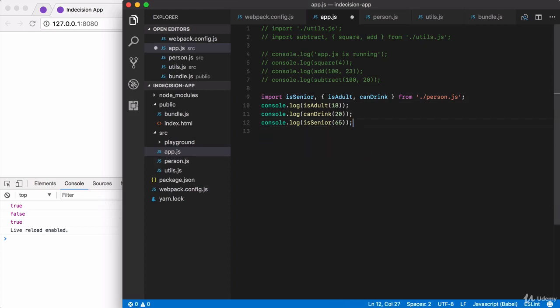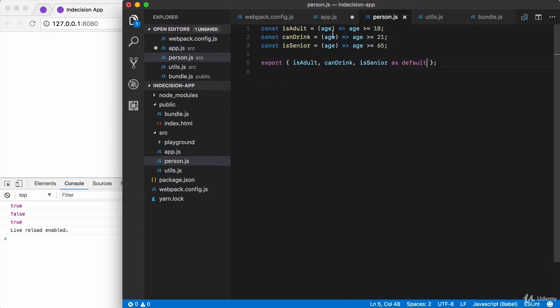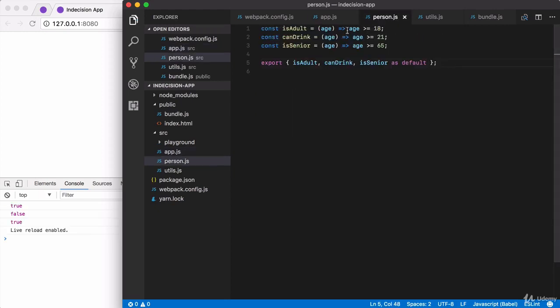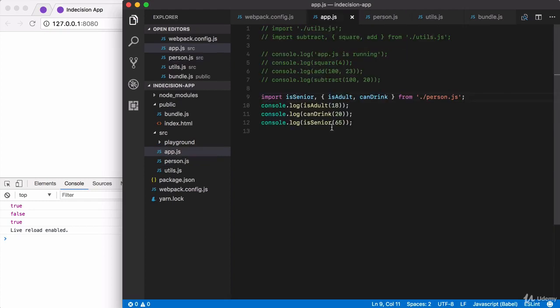Excellent. Now remember, just because I call it isSenior over here doesn't mean I have to use the exact same name over here. Maybe in person.js, I call it isSeniorCitizen, and I'll reference that down here as well. And this is perfectly valid. We're exporting isSeniorCitizen as the default. And remember, we can call it whatever we want over here when we import it. One of the great advantages of the default export. So the code still works even though the name is different in both. What is important is that it's set up as the default, and that is enough for Webpack to piece the two together. That's it for this one.